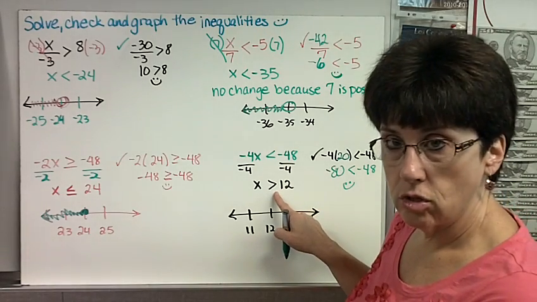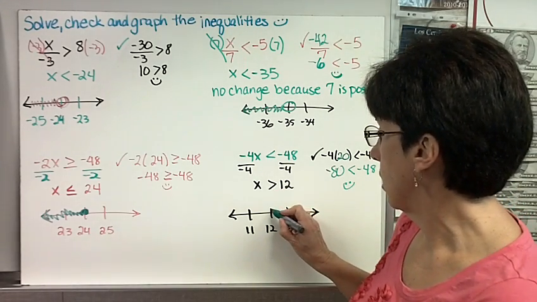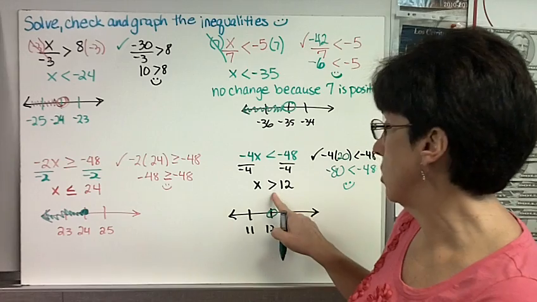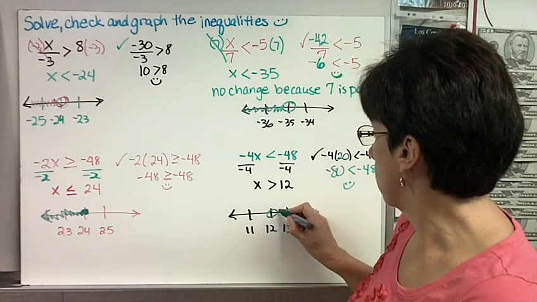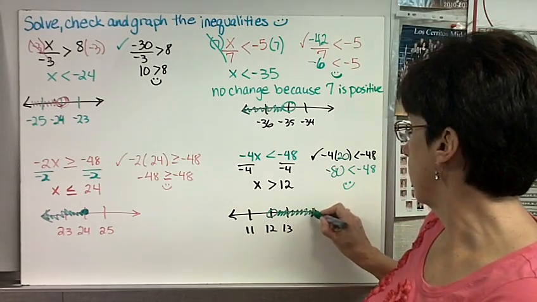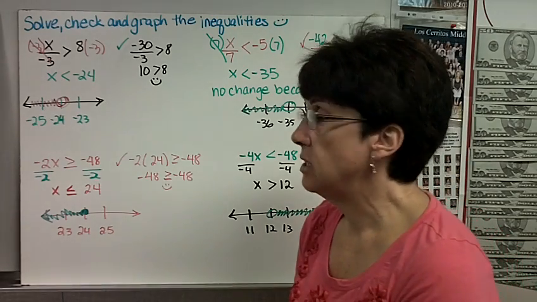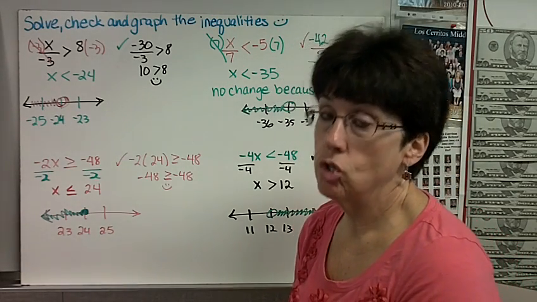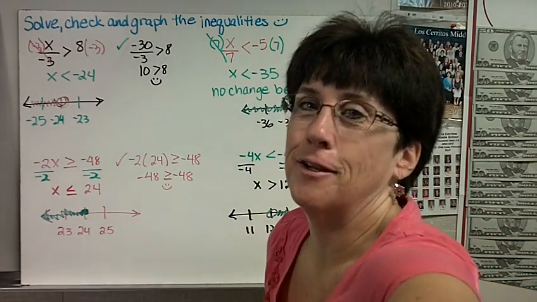All right, open or closed circle for this one? Open. And which direction does it go? Finally, it goes to the right. Okay, that's all there is for this. I hope you took a lot of good notes because this is new and different, and I don't want you to make mistakes on it. That's it.